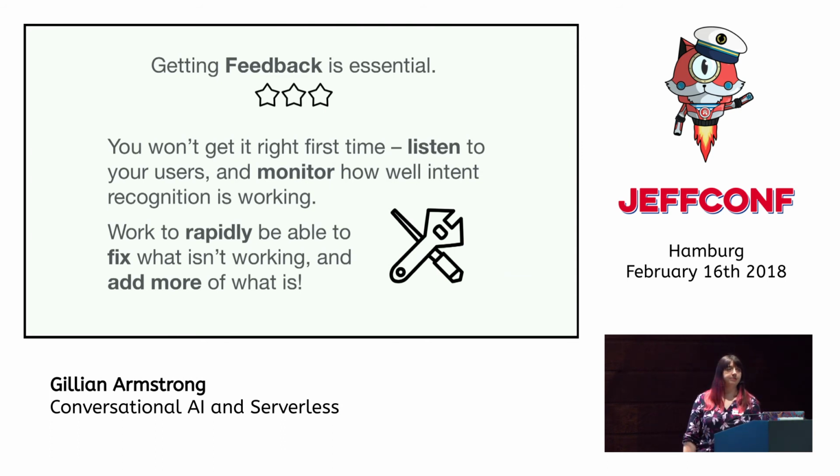And finally, get feedback. It is essential. Our chatbot allows users to give feedback directly through the chatbot, but we also consider everything that isn't matched a form of feedback as well. That tells us what the user expected it to do or what they wanted it to do. So we take that on board as well. And we also monitor everything all the time and iterate back in there. So that's another form of feedback as well.